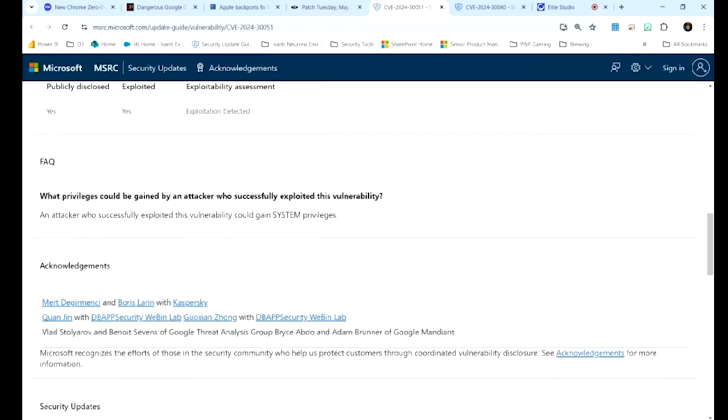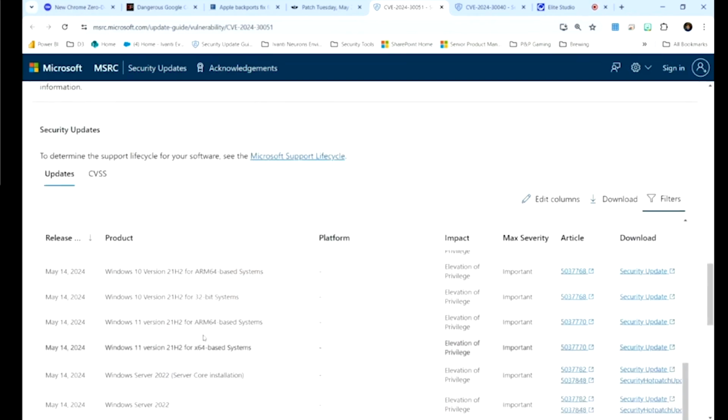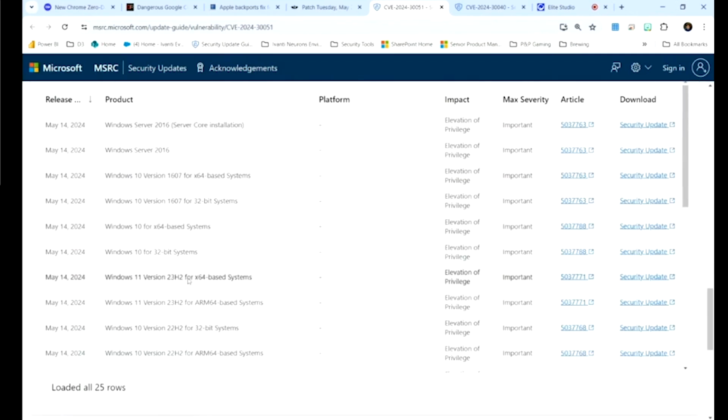So in this case, an attacker who successfully exploits this vulnerability could gain system level privileges on the affected system. At that point, they've pretty much got freedom to do a whole lot. They're going to be able to dig in, scrape credentials off of that system, and start looking out around your environment to wherever else that system can see, and try to start using living off the land tactics to move about. So they become much more stealthy past this vulnerability being exploited. And again, the OS versions, pretty much all currently supported versions, are affected by that.